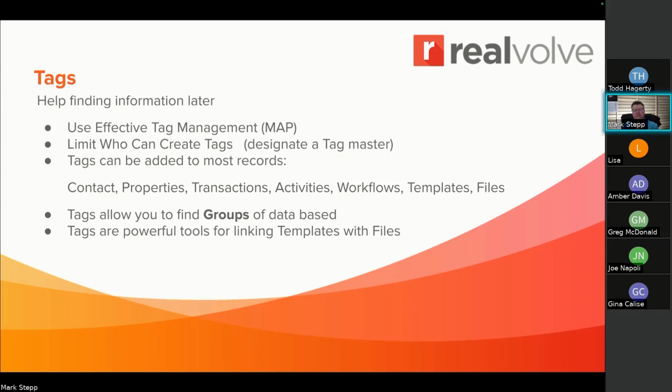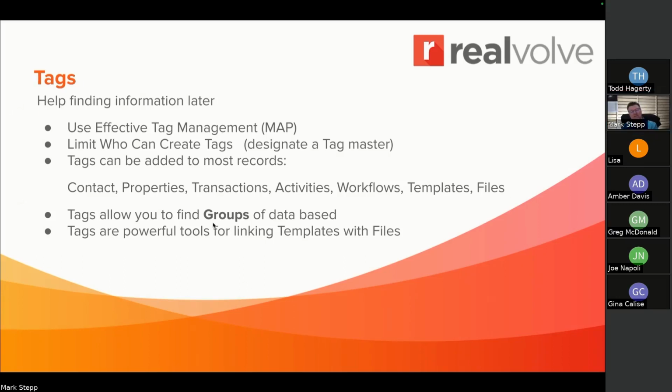I'm going to show a specific example of how that can be used within your transactions. At the beginning of the year, you want to send your most recently closed settlement statements to your people that closed last year so they can use them on their tax records. This would be a great way of using tags within files, and I'm going to show you how to do that.